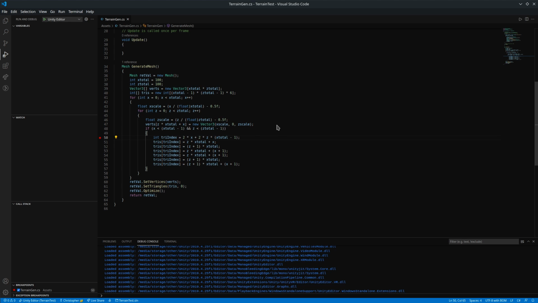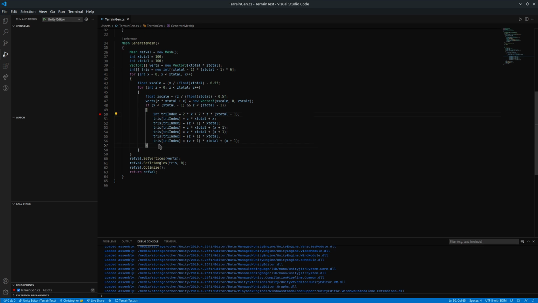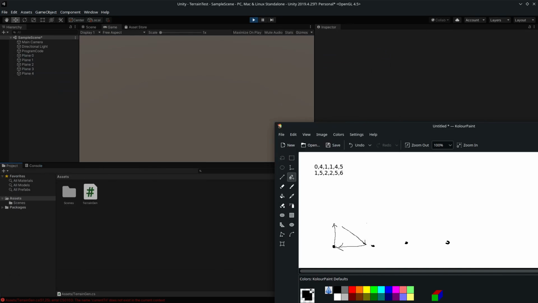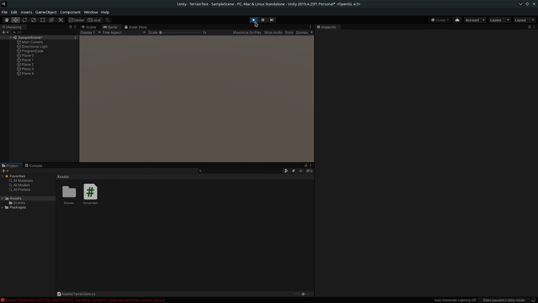Now if we were to build this, what would happen? I guess we can just try it. The alternative was to create a whole heap of game objects, and that probably would have been easier code-wise, but I think it would have been a problem having so many game objects for every square. So let's try and run it and see what happens.